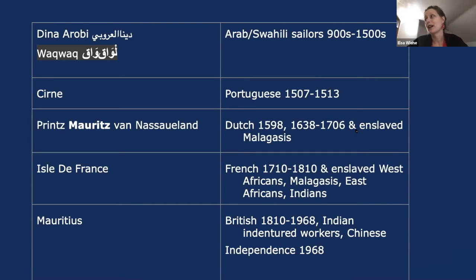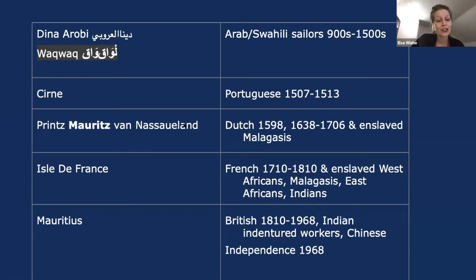And I want to just point out here that when I'm talking about colonial powers, I'm also talking about the immense amount of exploited labor that came from various parts of the world to support the violence of colonial powers. I think too often we tell this story from the perspective of those in power. So note how many different peoples have come to Mauritius throughout the years, and that matters greatly when we talk about language and Creole.